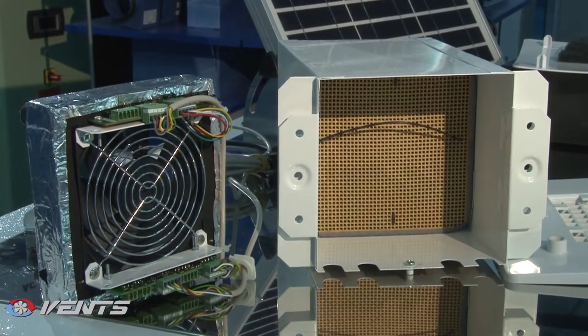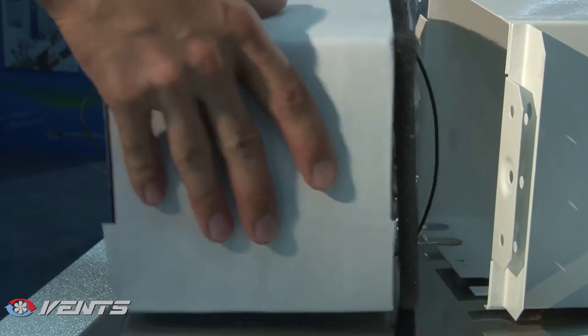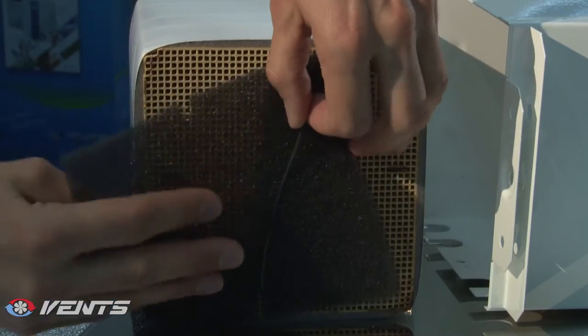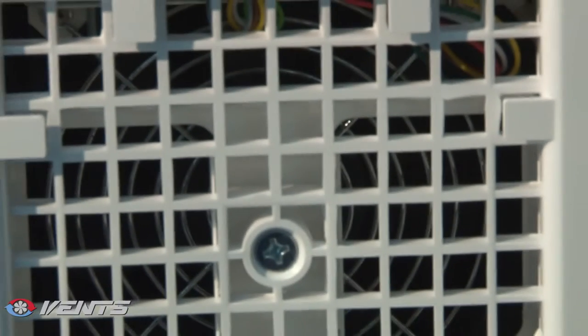The ceramic energy capacitor also features special antibacterial treatment, preventing bacterial growth inside the regenerator unit. The antibacterial composition is highly persistent and retains the original properties for 10 years. The external surfaces of the heat exchanger are protected with a layer of heat insulation, which doubles as a sealant.